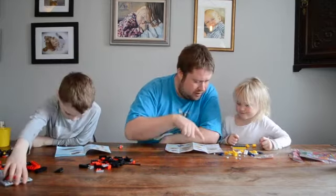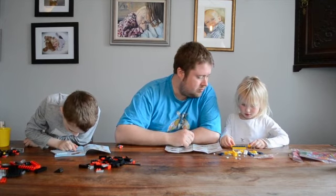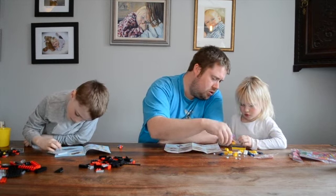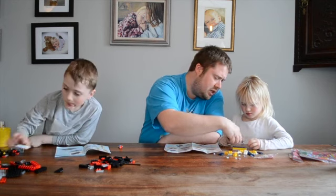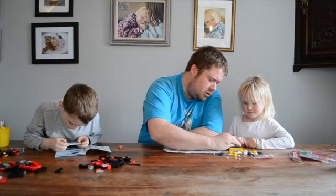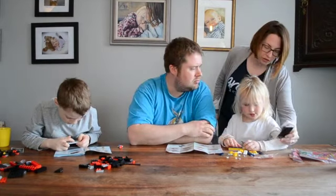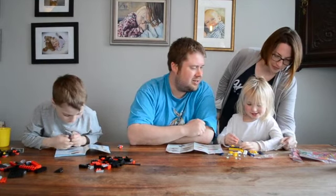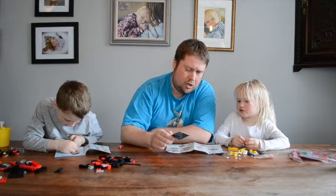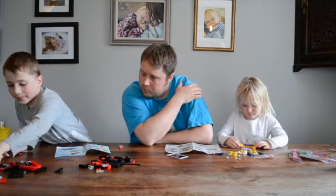Okay, now we're on step four, which is here. So it says do two more off the sides. This side. You can do the same thing on the other side. One, two, and a block. Now you do the same on the other side. That's a picture? Oh, that's a good picture to fit. We might have to trim it. Can you give me the scissors when you're done, please? Don't trim it out. No, just the white. Alright, do the same on that side. Okay.